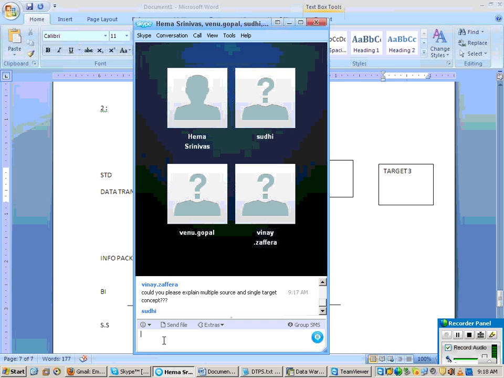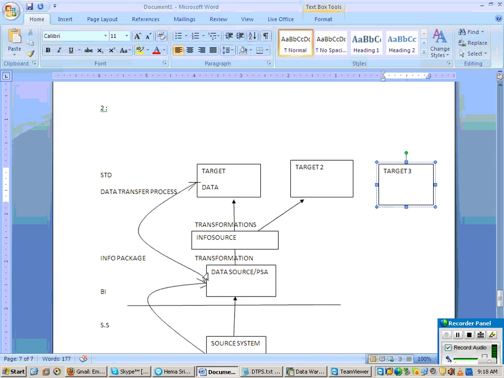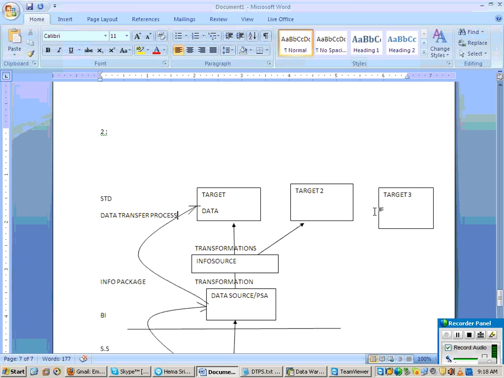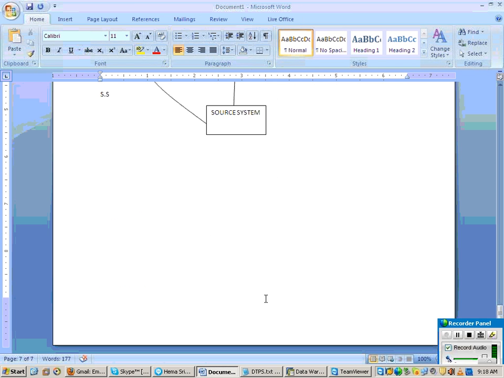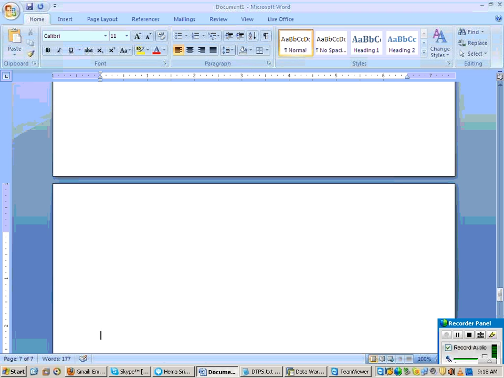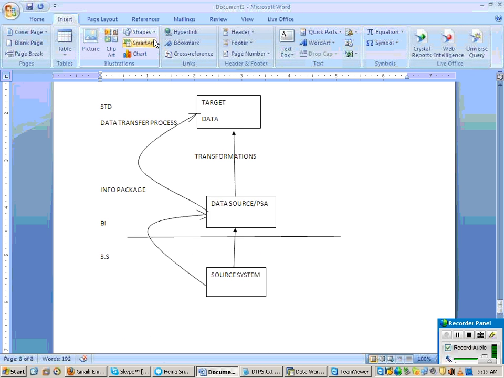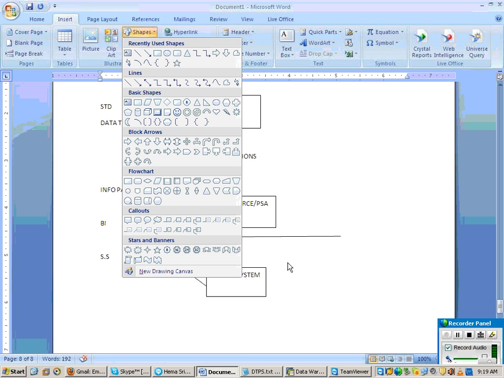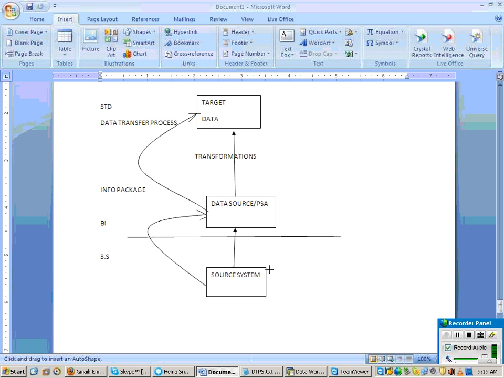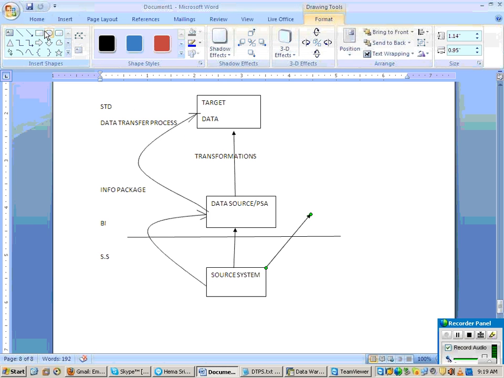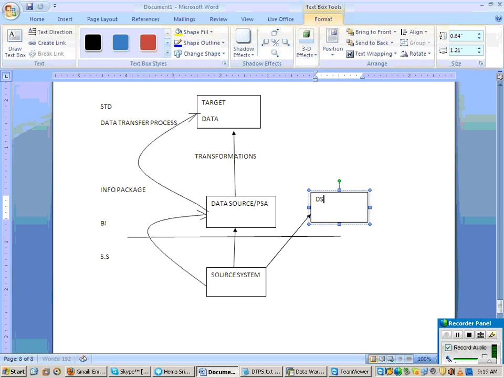Multiple sources and single target. Same thing again. Right now I showed you multiple targets, single source. So if it is multiple sources, how is that? From the source system, how many data sources you may have? This is your second.